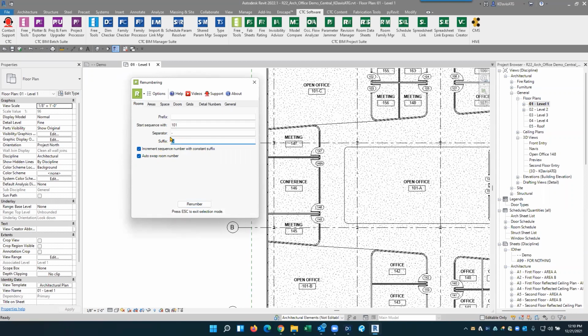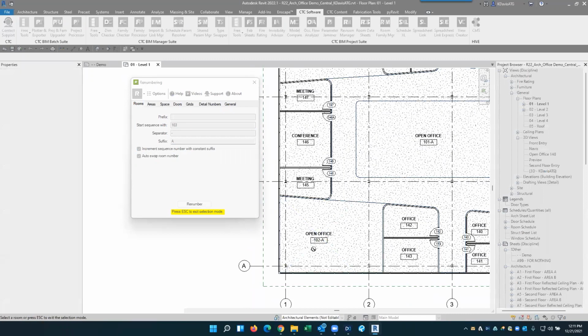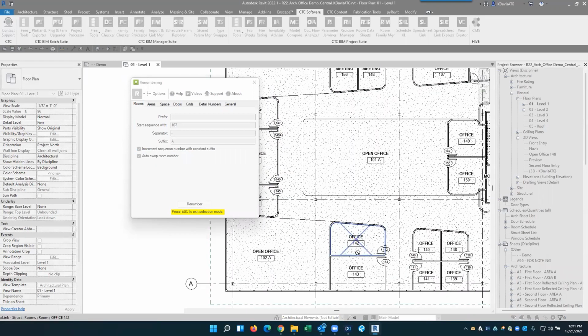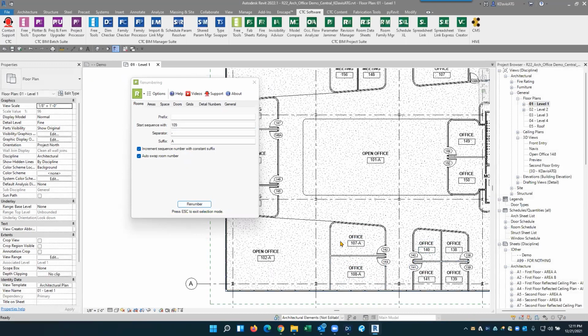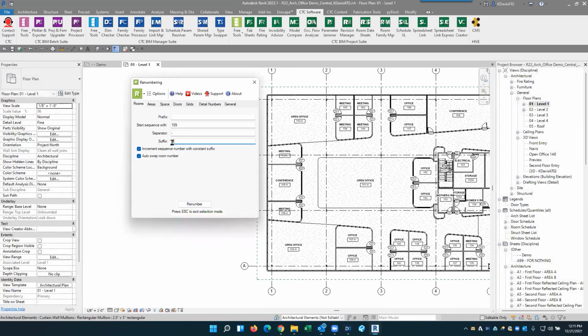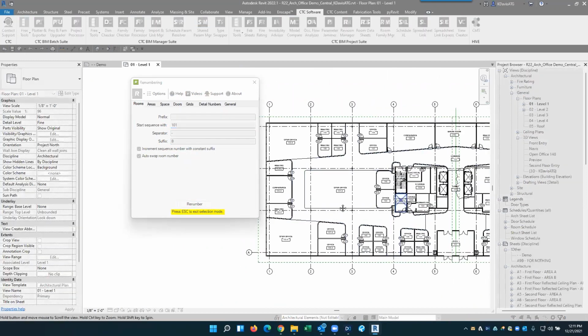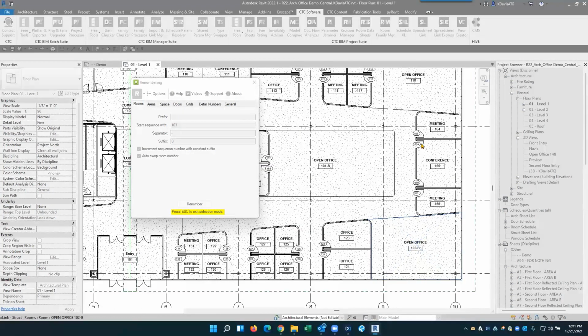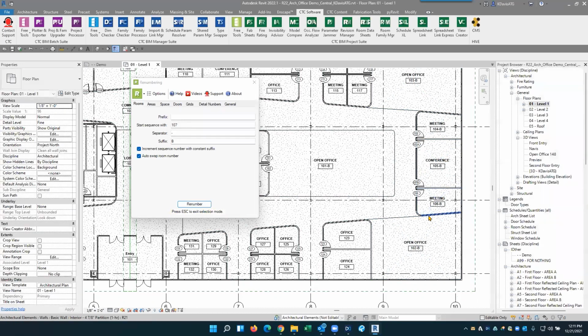Now I could also change the sequences here, so keep this consistent. Let me go back to here, and I'm going to say 101A, and then I'm going to click this one, 102A, 103A, and so on. So I can keep doing that to constantly change the value so that it goes up in numbering. And then if I wanted to go B to start the other side of it, I do a similar thing. So 101B and so on. It makes it really quick and fast to renumber your rooms in the order that you choose.